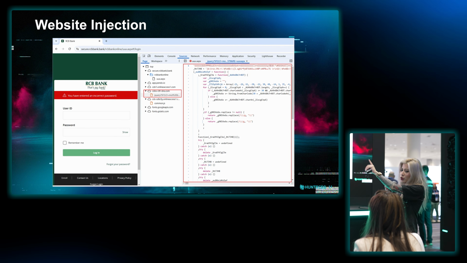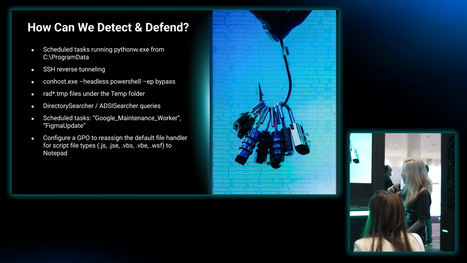Cool. So this is what it looks like when the website is being injected with a form grabber, right? You see the totally legitimate website URL, right? But when you go into the web dev tools, when you check the sources, when you check the network, you see the injected script that is obfuscated. So for the user who is not technical enough, they won't be able to tell if they have the form grabber plugin running in their system. And how can we defend against that, right?